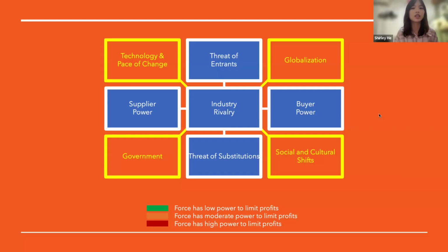On supplier power, considering the higher and higher labor cost in the US, maybe in the future they cannot maintain such a low price. For buyer power, since Wyze mostly does in-store inspection, I think most of their customers are B2B. Maybe in the future they can consider selling more to B2C, installing this camera in each individual's house. I think it's very popular now with pet cameras that can monitor how your pet is doing while the owner is away. For government issues, I think the most concerning part is the privacy issue. And for threats of substitution, I think there are lots of substitutes for this kind of camera out there.